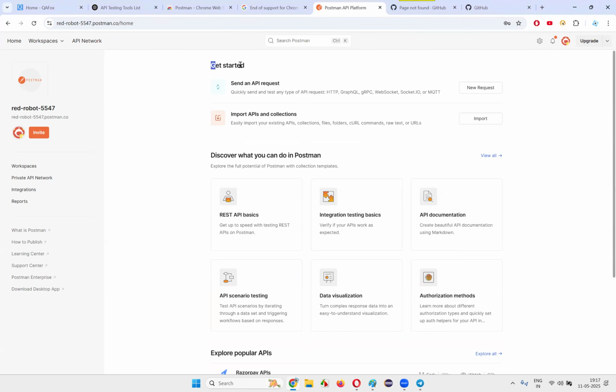So I will be taken to the get started page, and it's asking me, do you want to create a request and all. Import here some. You can also practice using some pre-existing APIs and collections. There will be a lot of things available in the market. You can use from there, but we'll start freshly. The first thing that I'll do here is workspace, which is the main thing, guys.